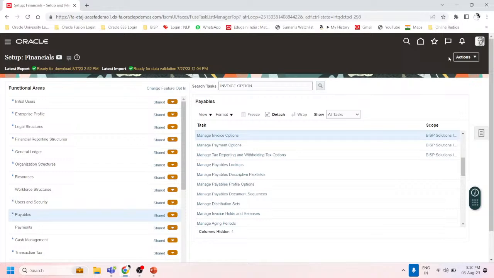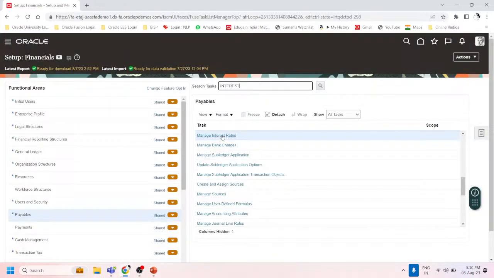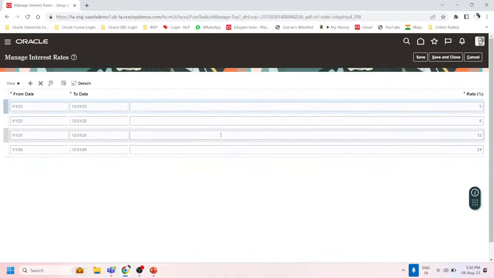Now moving to the next setup, that is interest rate, right? So that is interest rate. If I select all interest, the manage interest rate, here we are, manage interest rate is the task.